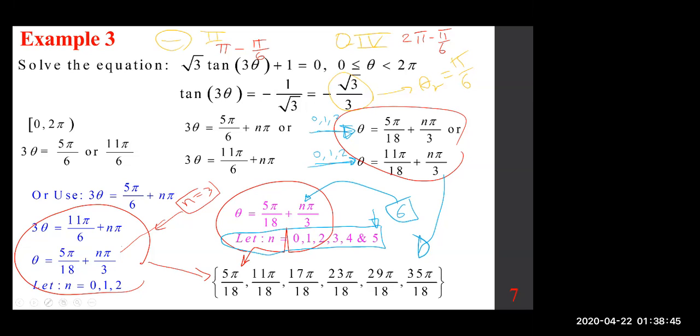Let me use, I think, this color would be good now. If you take your mouse and you circle which one you recommend, because I think, class, you went back and forth. This one, everybody can see the one in green? Yes. Okay. The top one reads 5 pi over 18 plus n pi over 3, yes? And the bottom one reads 11 pi over 18 plus n pi over 3, right? Yeah. Use both of them. And in each case, just use 0, 1, 2.